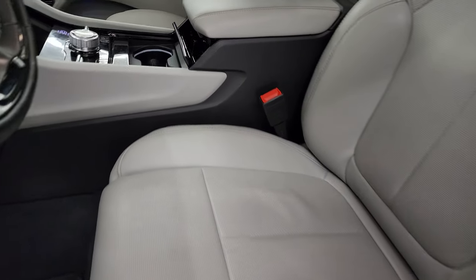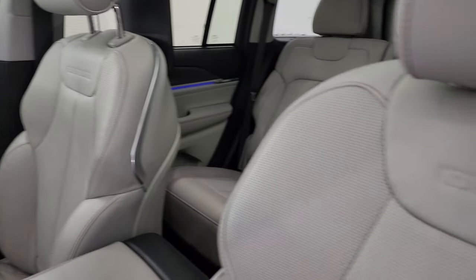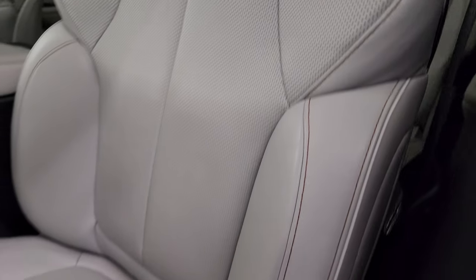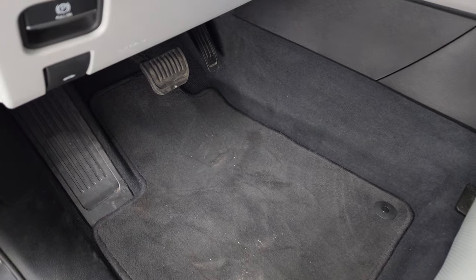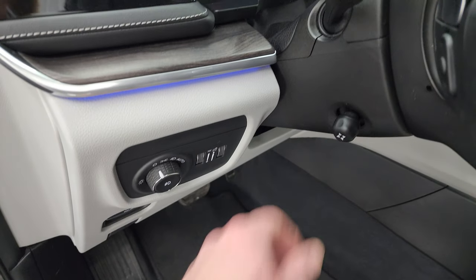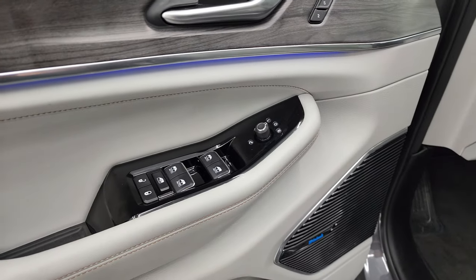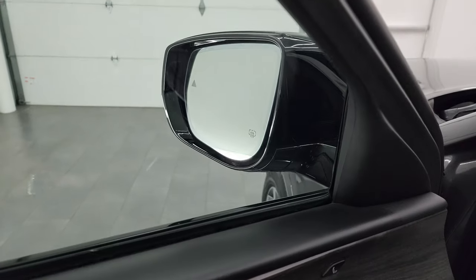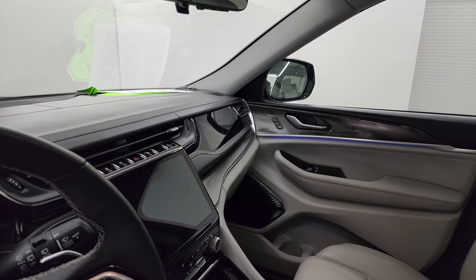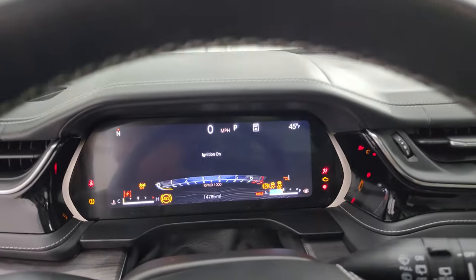Up front, we have the gray leather bucket seats — no rips or tears. You get the Overland name embossed into the backrest. Both front seats are heated and cooled, and feature massage and memory. You get factory floor mats, auto headlamps, and the power tilt and telescopic steering wheel. Power windows, locks, and mirrors. Memory driver's seat with a massage function. It has the McIntosh premium sound system. The power mirrors fold both sides and are working properly. Let's hop inside to check out the miles, the radio, and everything this one has to offer on the interior.